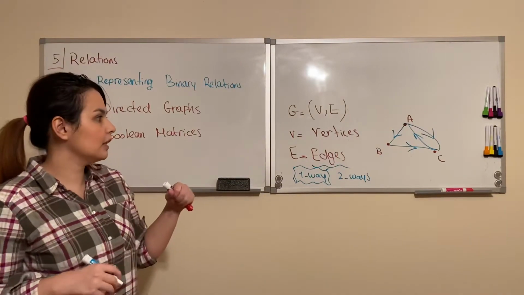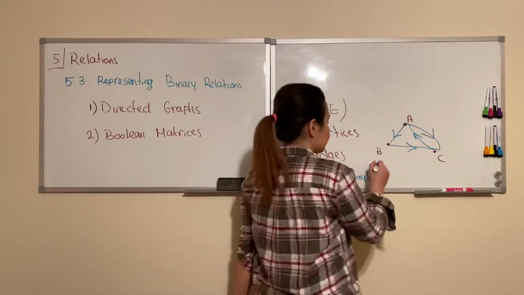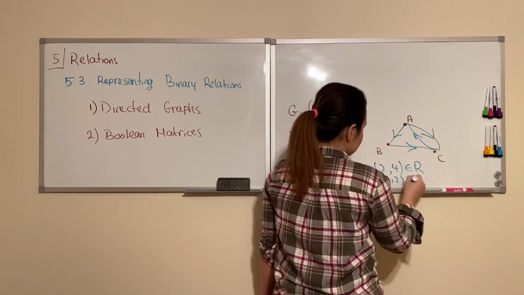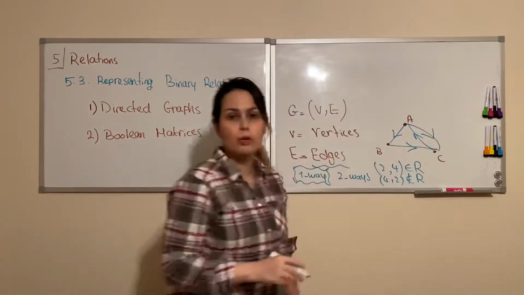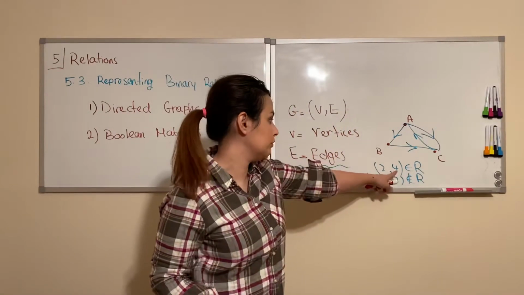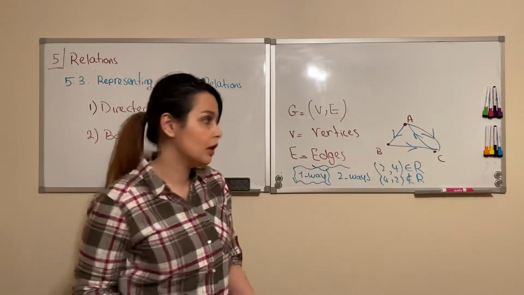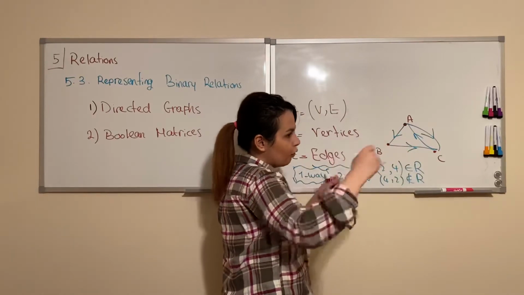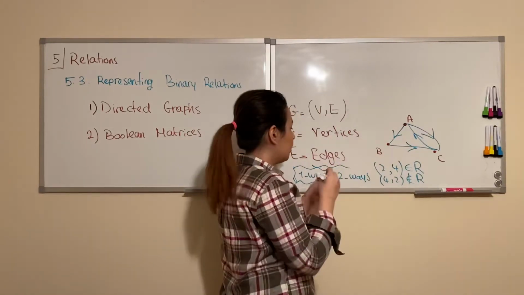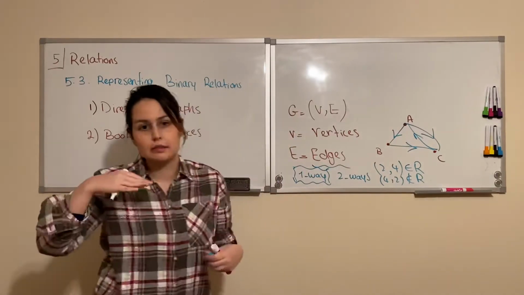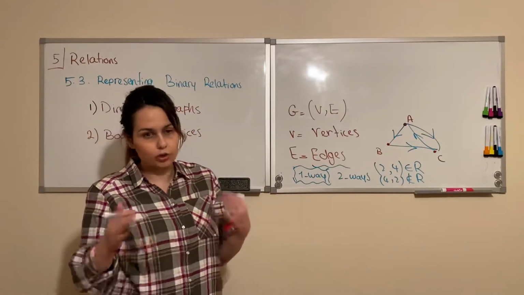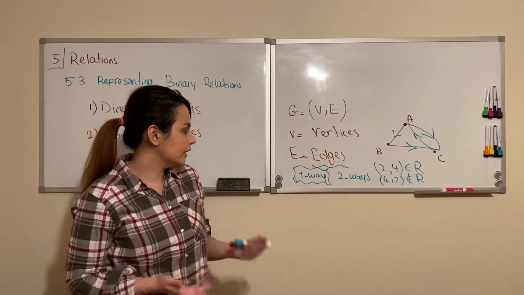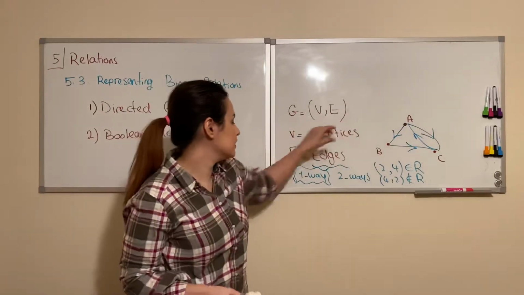And in relations, it is possible that I have 2 and 4 in my relation, but not 4 and 2. For example, in the divides relation, 2 divides 4, but 4 doesn't divide 2, right? So I can show that 2 divides 4 by one arrow or directed edge, but I cannot show that 4 divides 2 by a directed edge. I shouldn't connect them.